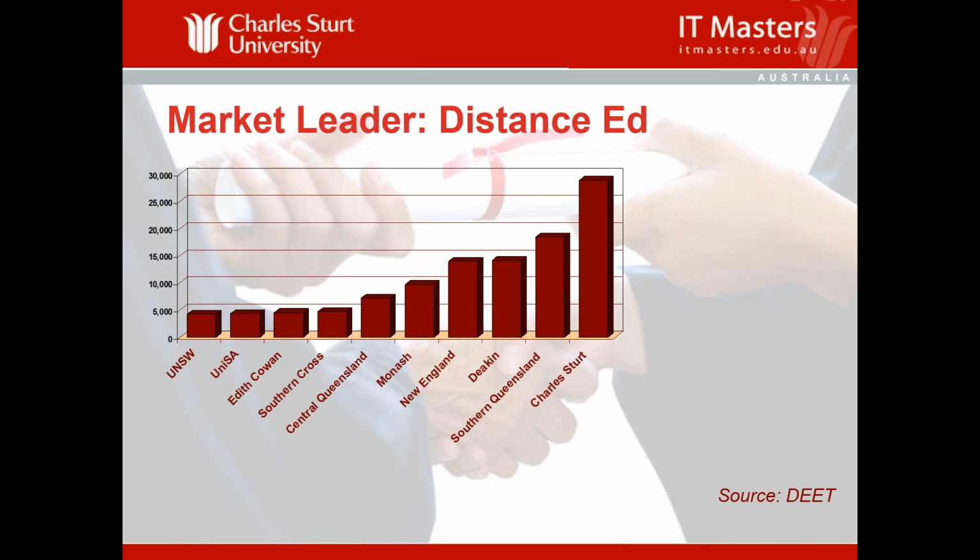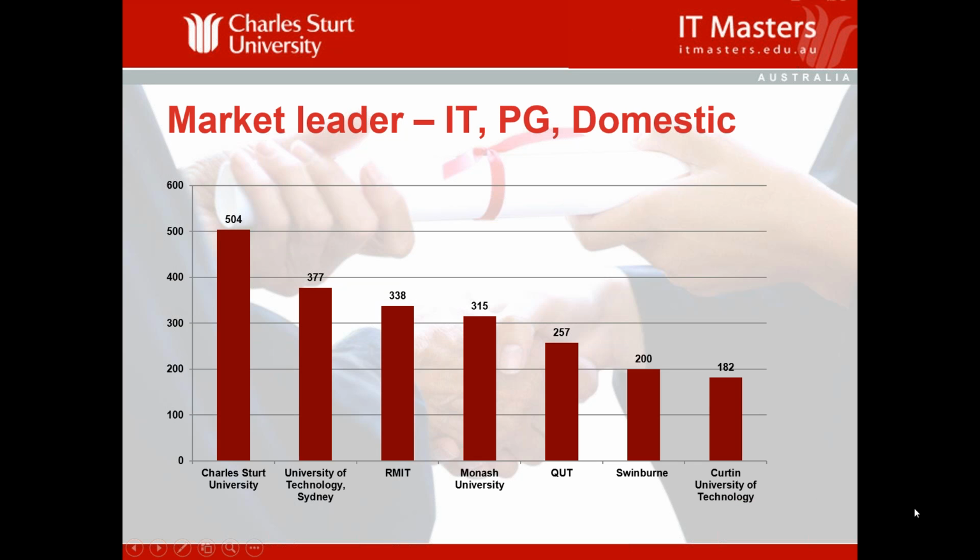So just moving over the screen now, Erdal. CSU is a leader in distance education. You can see there, compared to other universities in Australia, we're #1 as far as distance education enrolments. To give you a rough idea of the number of distance education students CSU has, we have around 30,000 students, and around 20,000 of those 30,000 enrolled students at Charles Sturt are in fact distance education students. So we are set up for distance education. We have a great technology platform. We offer lectures like this to our students. We allow you to do all of your study by distance without ever setting foot on the campus. Okay, so really tailored to working people.